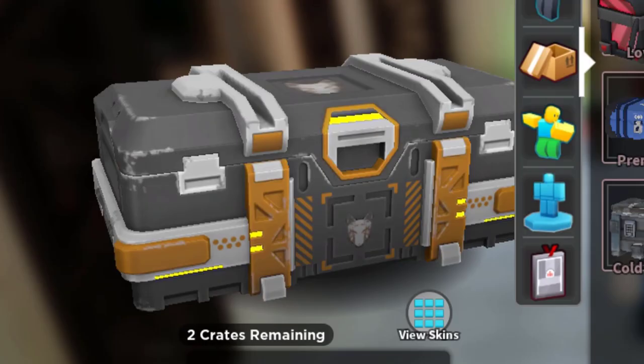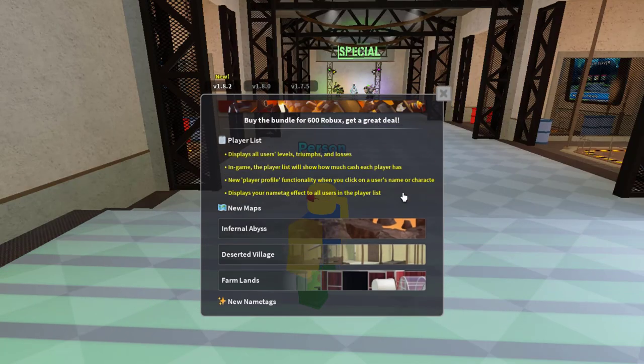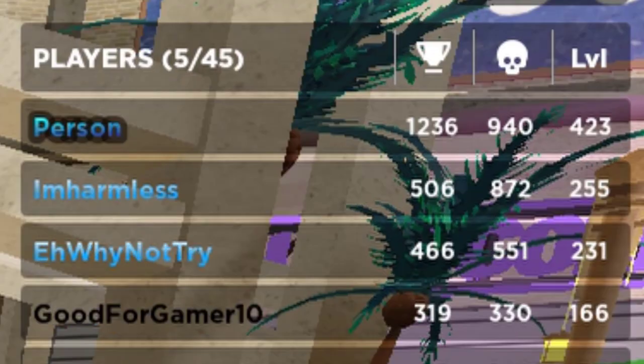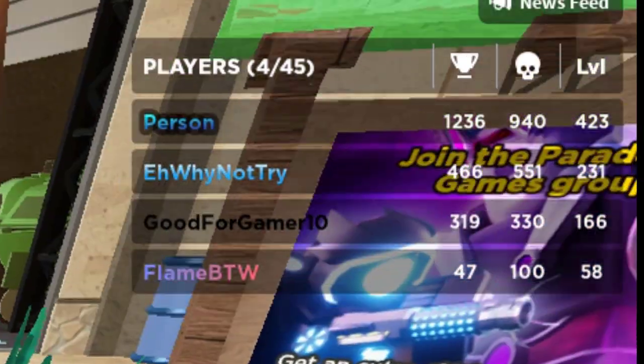Well, a new skin crate just dropped. Guess he'll rank it. Before that, I guess we should see the new stuff, some remake maps, of course, and a new leaderboard that displays level, wins, and losses. Cool UI, I suppose. Where was I?